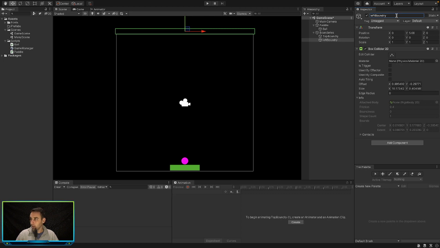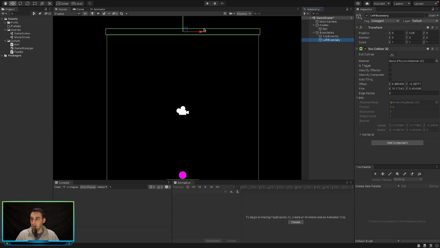left. Okay, so we need to make that capital. Left boundary, and then where is that?